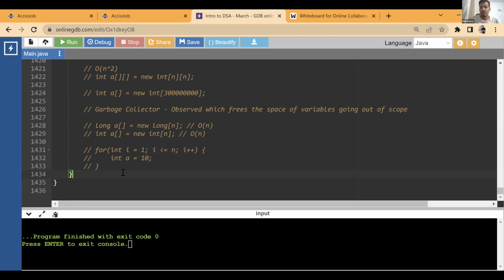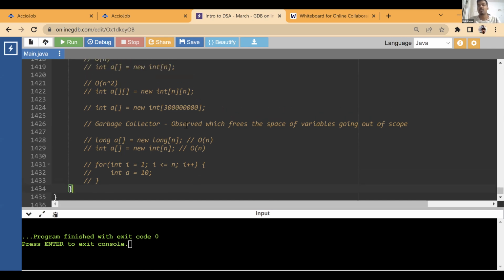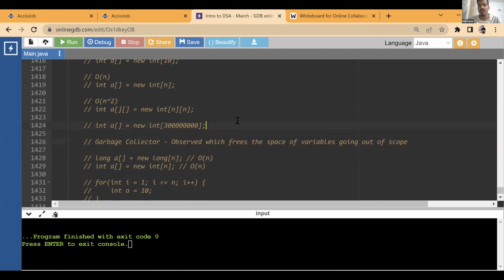So the entire goal of the compiler is to run your code anyway by balancing the space, by freeing up the space that is not used, right? And it will try to do its best until there is no way, it doesn't have the space which you are asking for. So it will give you the error right away that we can't create this. Now this can happen in runtime as well. So is this always a compile time issue?